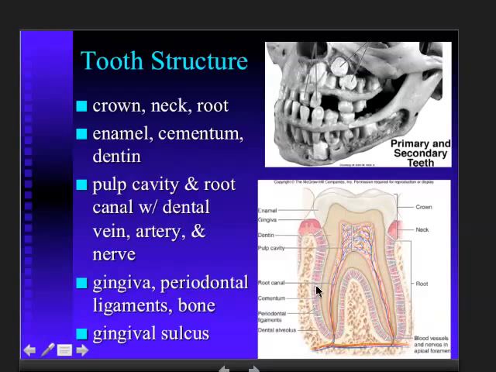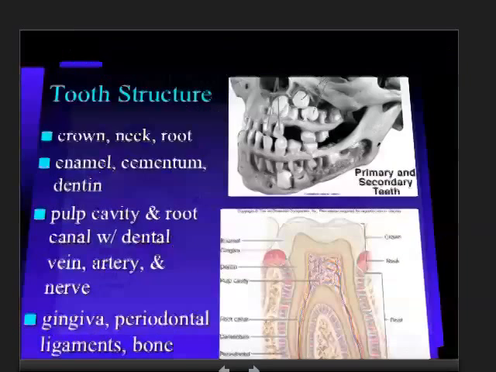The gingiva, of course, is the gums, and we've already talked about the periodontal ligament and the bone into which the teeth rest, and then the gingival sulcus is the groove here at the edge of the teeth, along the sides of the teeth. And when you go to your dental hygienist and they poke the little probe down into your gingival sulcus, they want to see, have you been flossing, taking care of your teeth.